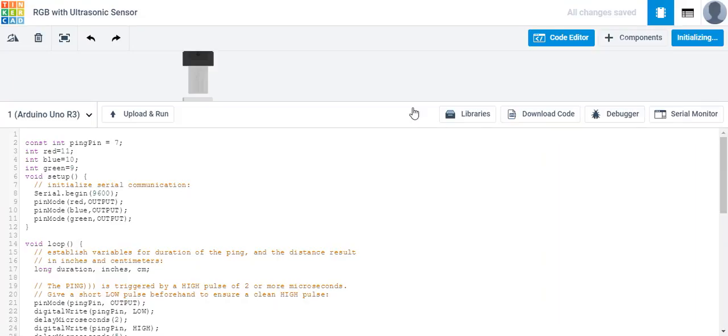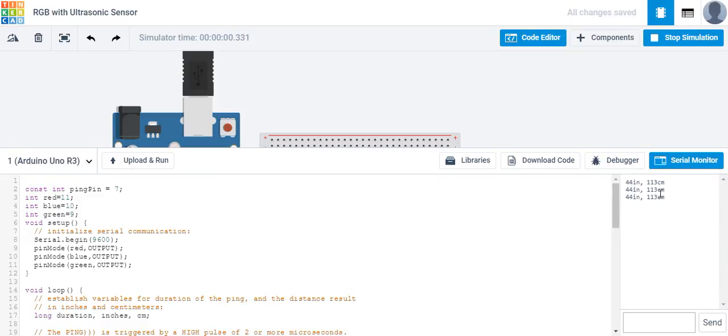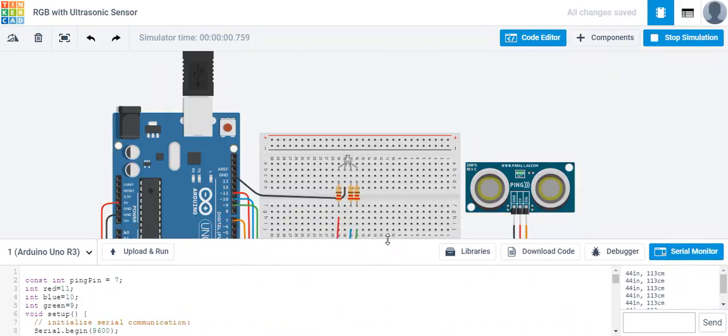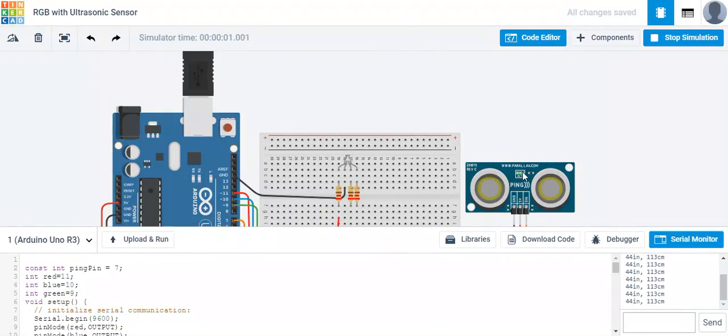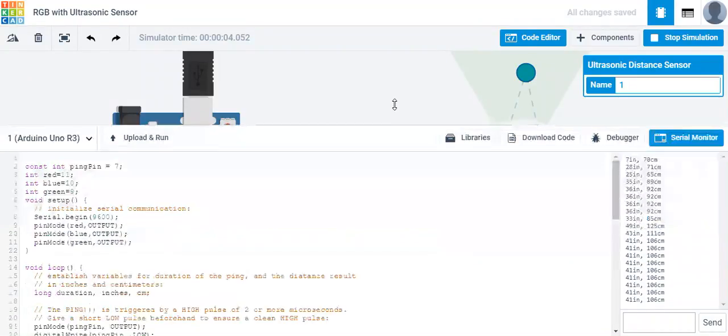Let me click on my serial monitor here real quick. You'll notice that it's printing out data already. So automatically, we know our sensor is working. With circuits in Tinkercad, if you click here on this little green light, you'll see an object that you can move around. This object is being sensed by the ultrasonic sensor, and you can tell how far it is in inches and in centimeters. Depending on how far you are, you can utilize that information. You'll notice it's being printed here for our convenience, and we have to have it printed so that we can manipulate that data.